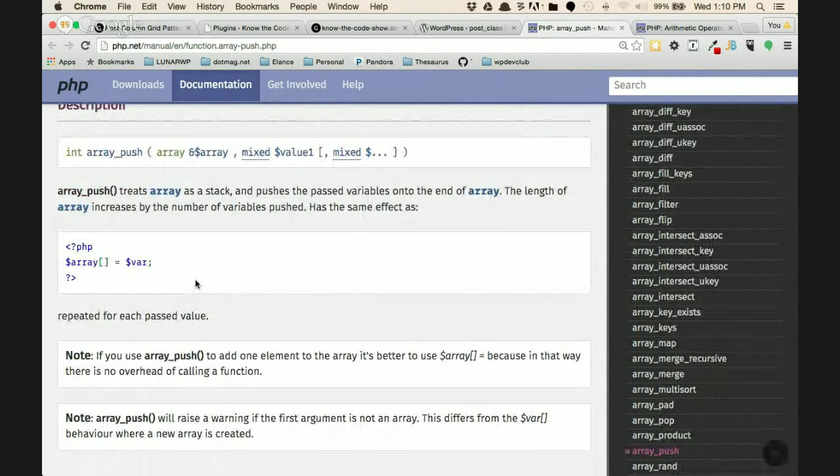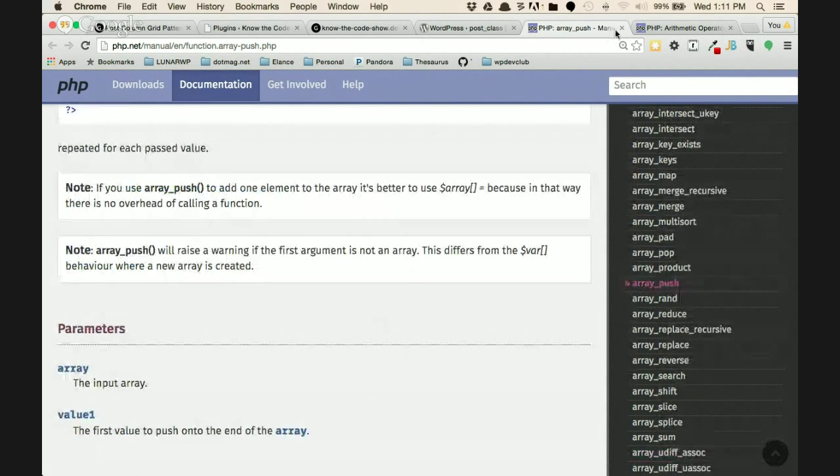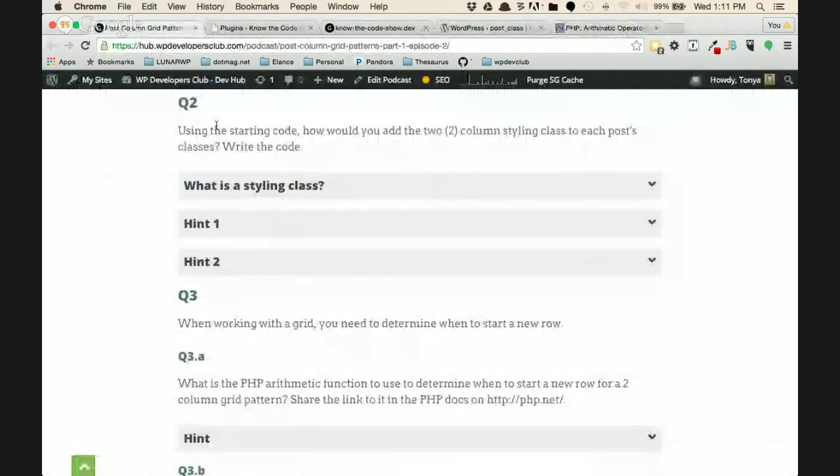The best practice way of doing it actually is to not use array push, but if you look at the documentation, you can see it right here on the next line of code. It says array open close brackets, the assignment variable, which is $, and then whatever you're assigning to it. So for us, that would be $classes, our brackets, equals 1 half. That's best practice. Okay, did you get that one right? Good. I'm going to go ahead and close this one out. We're not going to cheat. Don't cheat.